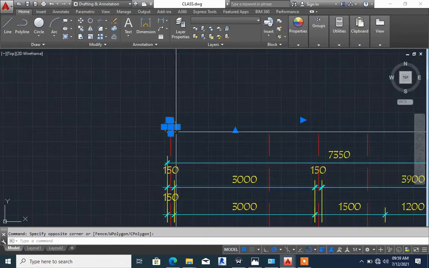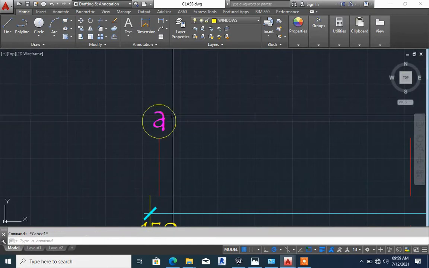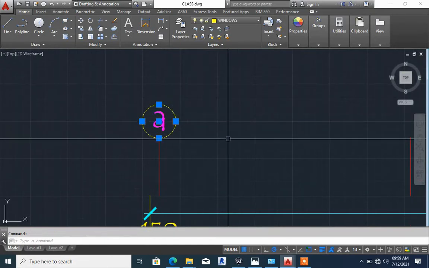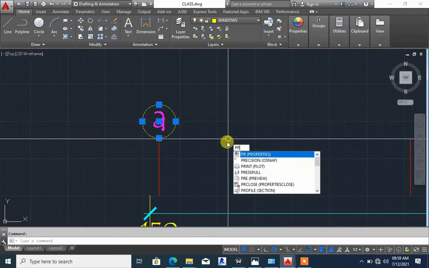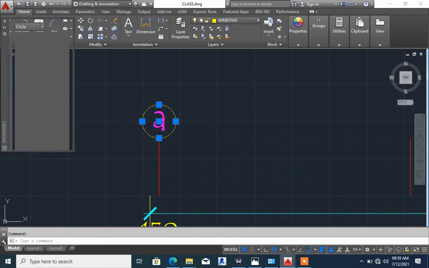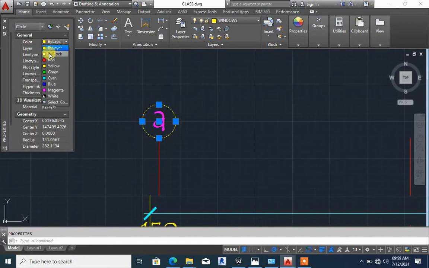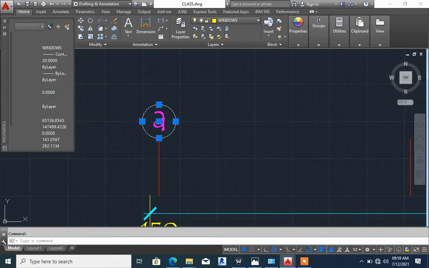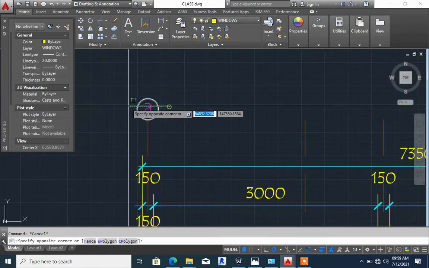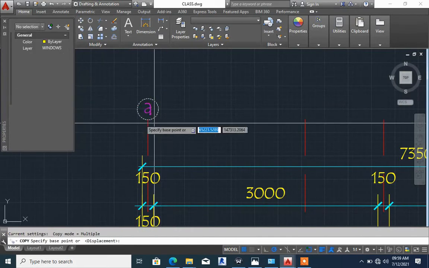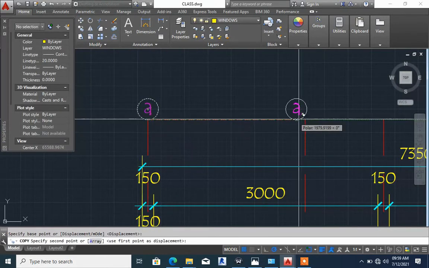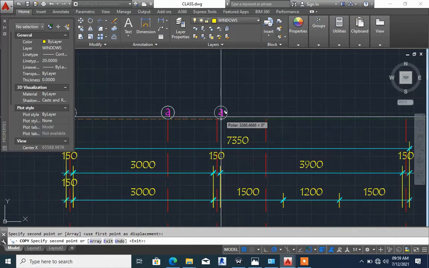You can change the color of this to anything you like. Let me change my own to something else. Let's say white. Can now copy this: 1, 2, 3, 4.